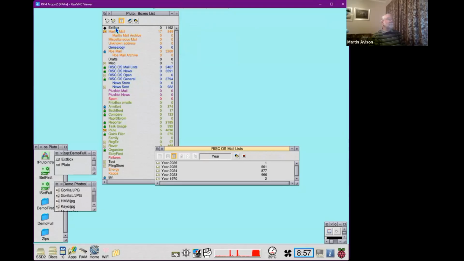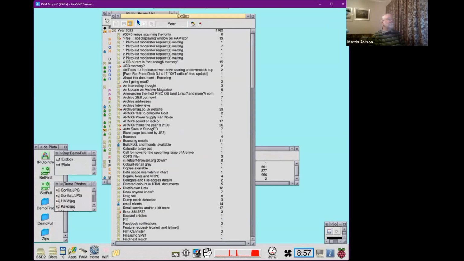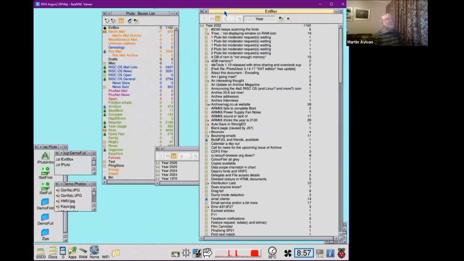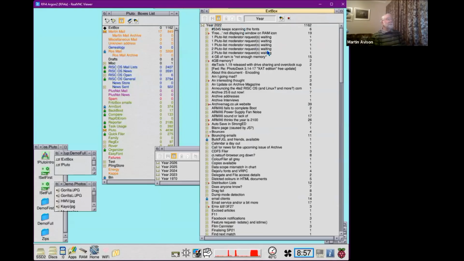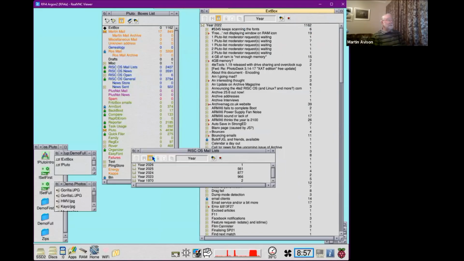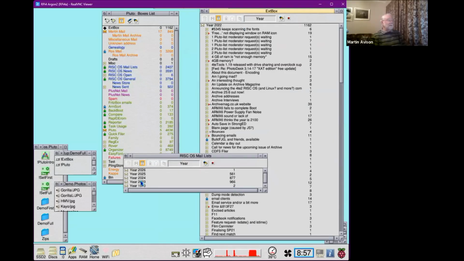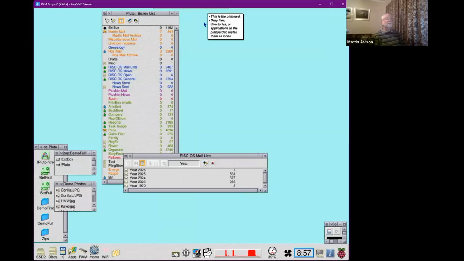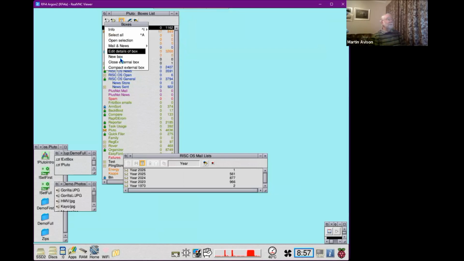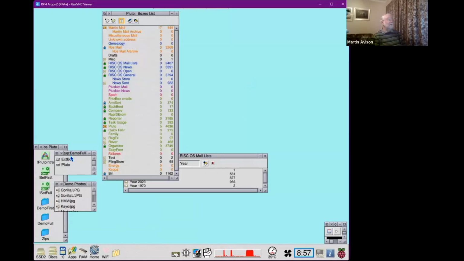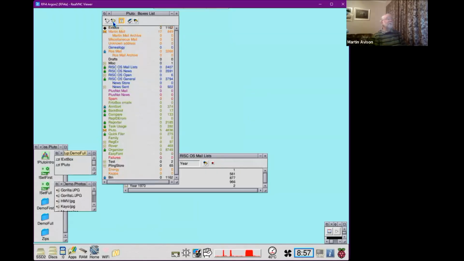So now, if we open the external box, you'll see year 2022, 1,100 and something. And if anybody remembered how many there were in there, they've gone. So that is now an external box. It's not normally open to Pluto until you double click on it, and then it opens it.